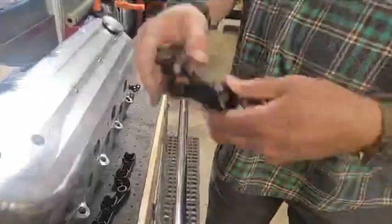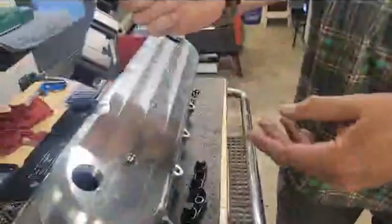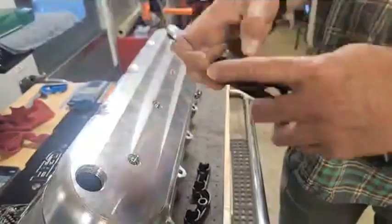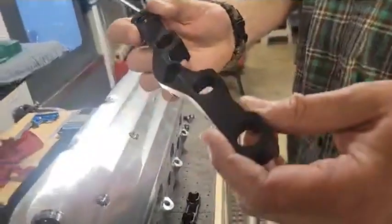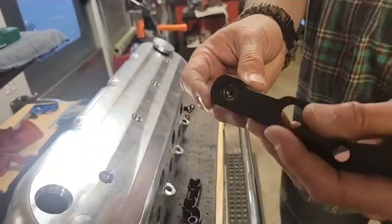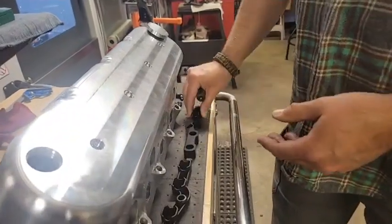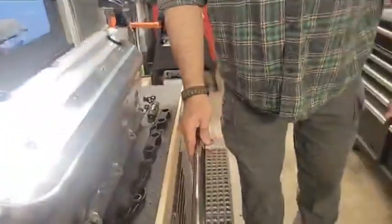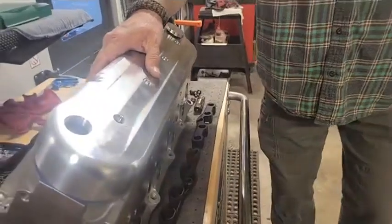But the good thing about these guys is when you tighten it down, they don't potato chip. They've been hard anodized, not just soft anodized, so they're not going to wear. And when you tighten them down, they don't potato chip where the outer lifter gets bound up. But we have several other projects we're going to work on. But back to the valve covers. Went down a rabbit hole, didn't we? Yeah, we did.